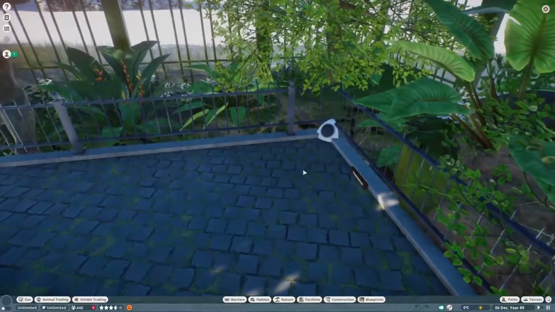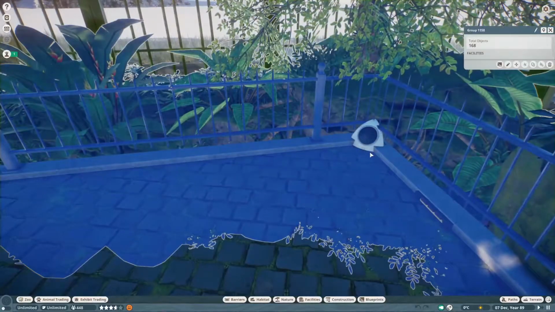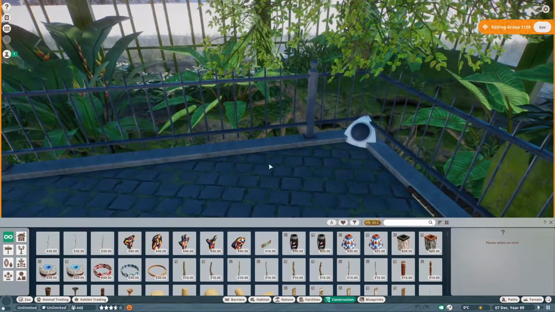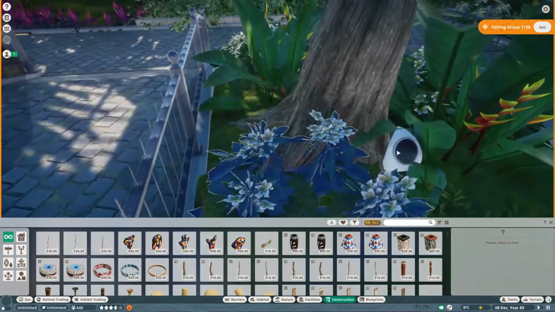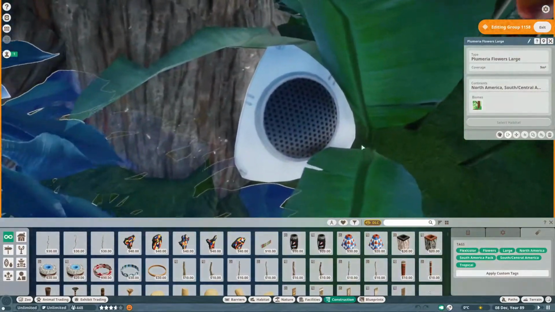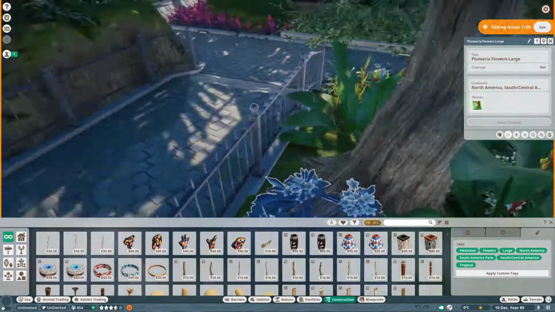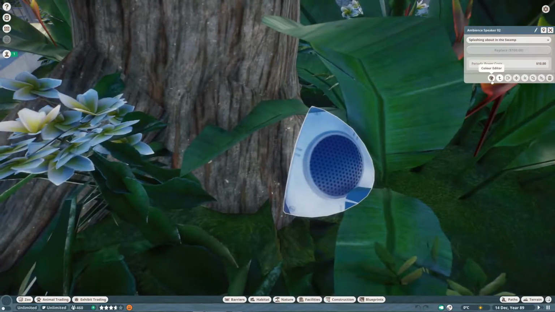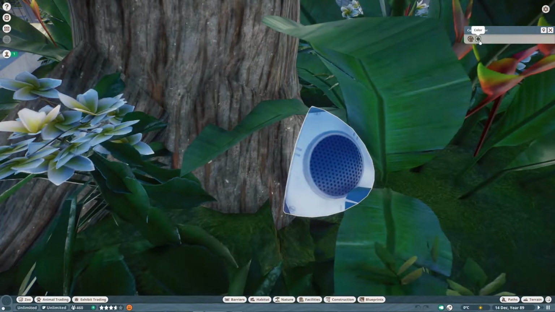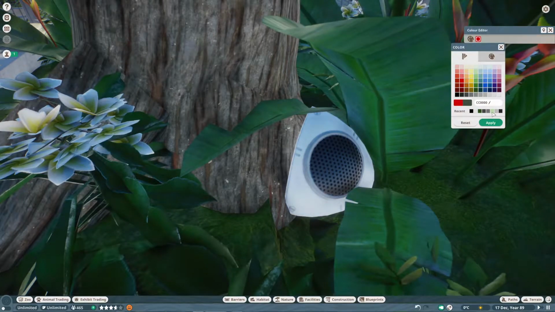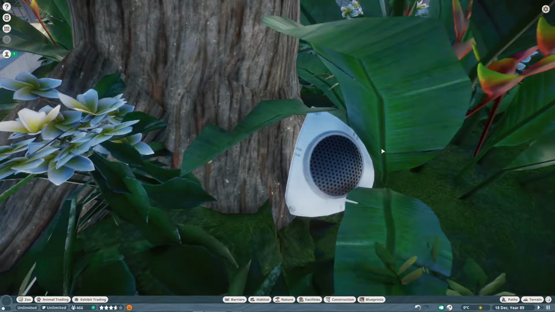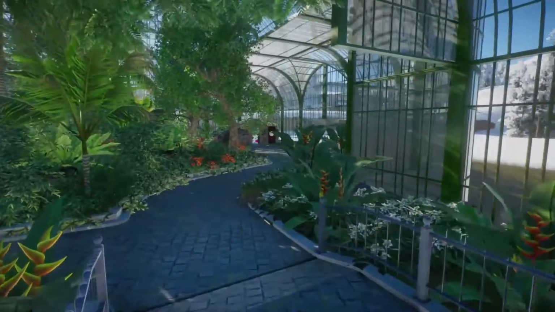Also, I don't know if I'm going to be able to click on that. I think there might be a bug here, because I actually colored these speakers green and they're all showing as white. If I click on that, you can see it's green, but it's not changing colors. I don't know, that's strange. But yeah, so there you go.